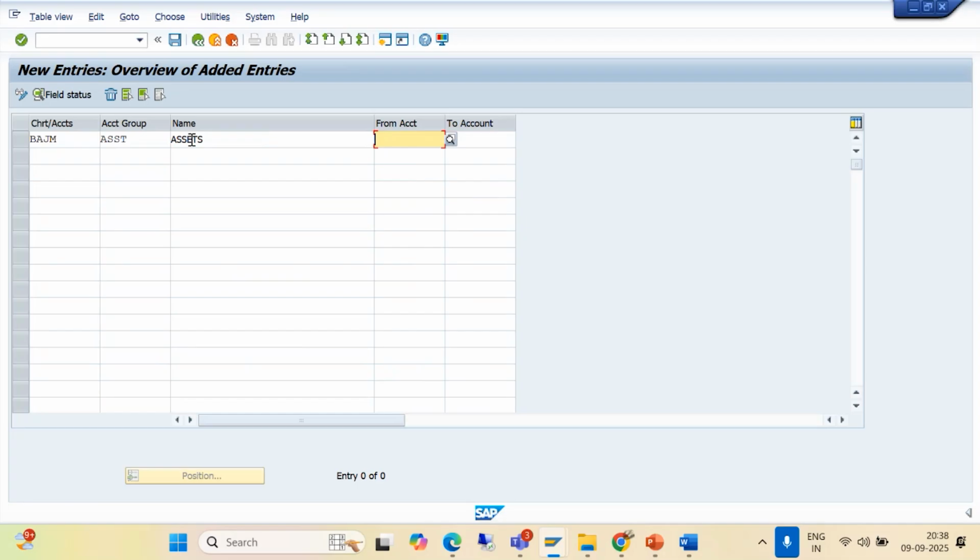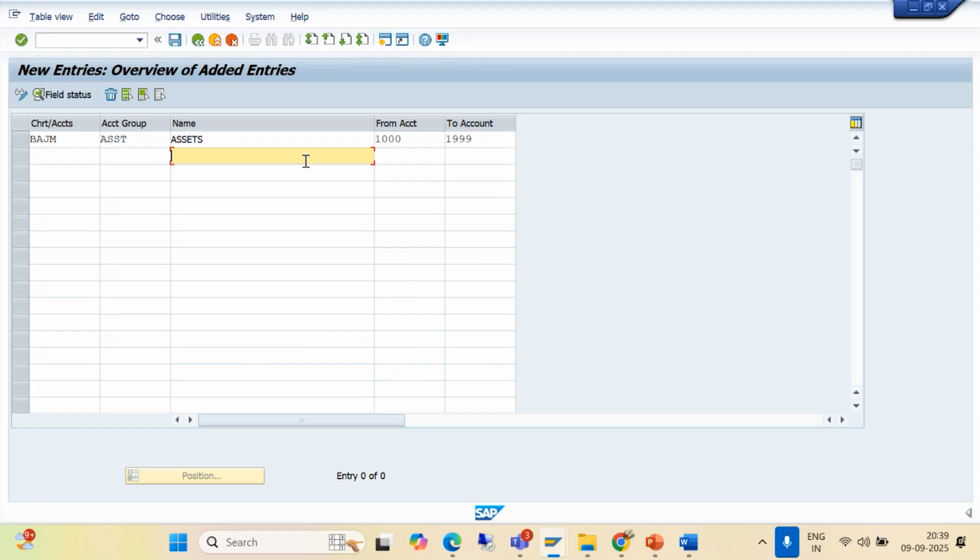Here I'm giving 4-digit numbers, 1000 to 1999. I am telling the system that if you are going to create any GL account under asset, it starts from the number 1000 to 1999. So these many GL accounts we can create. In real time, they will let us know how many GL accounts have to be created in which group and all those things. By taking their information, we put it in here and save it.